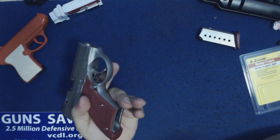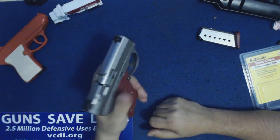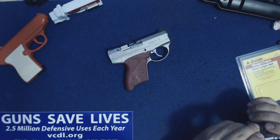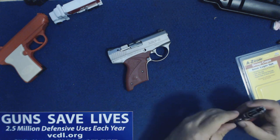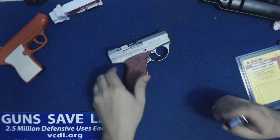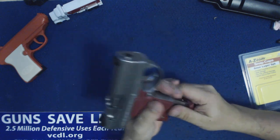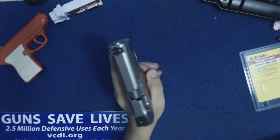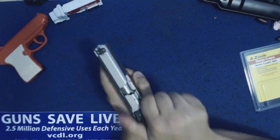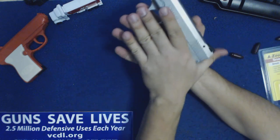And apparently it doesn't like snap caps either. The problem with this thing, this is finicky on ammo. It's a neat idea. The idea is it's going to pull the ammo out of the magazine and insert it into the barrel. Let's see if we try that again. Bam. There we go. There's the twang. But look at the low profile.